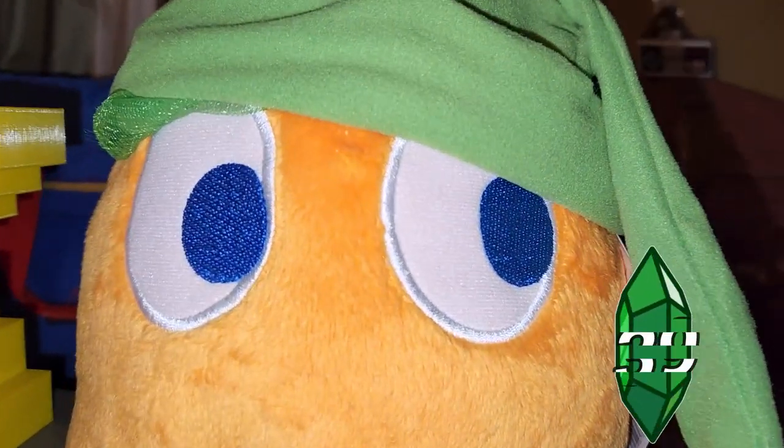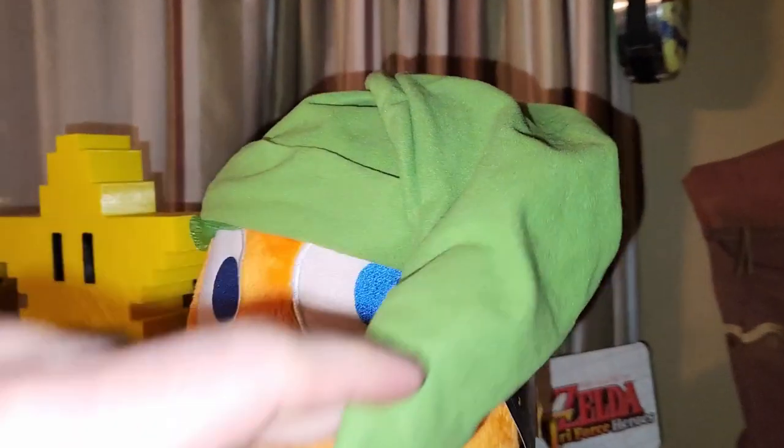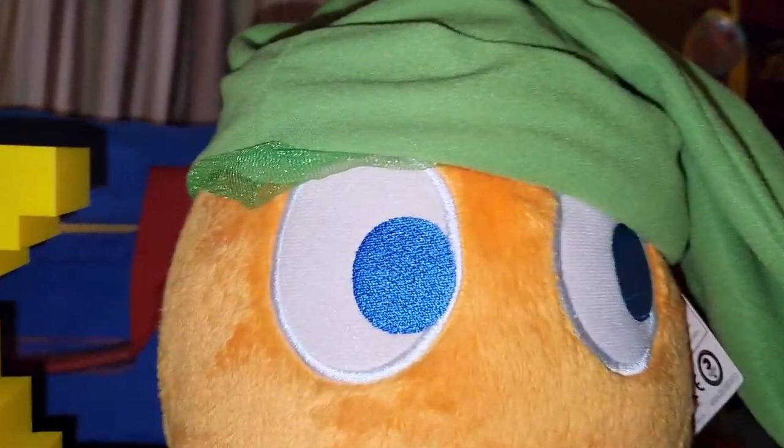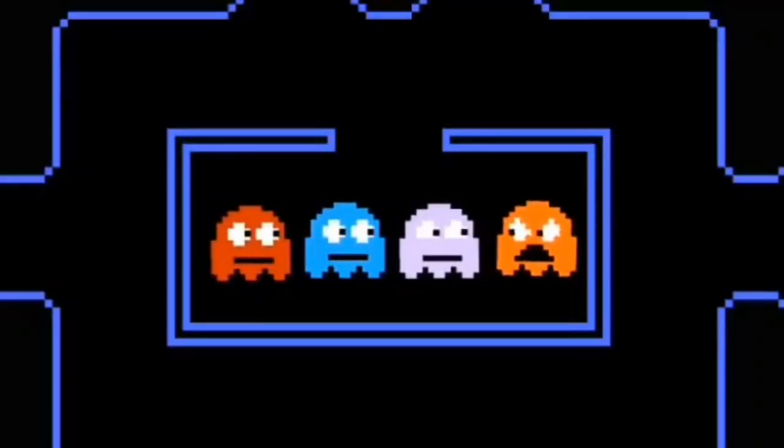Now, the next two things are just some fun items that we found. It's not the ghost, sorry. It's the hat. It's a costume piece, an official World of Nintendo Legend of Zelda Link hat costume piece, but it is way too small for my big fat head. Well, it is youth size, hence why it's on the ghost. Our little youth ghost. It's cute though. It's a nice cloth hat, and in all honesty, if it could fit me, I would probably wear it more than I needed to, and you would be very embarrassed. So it's good that it fits on old Clyde here.